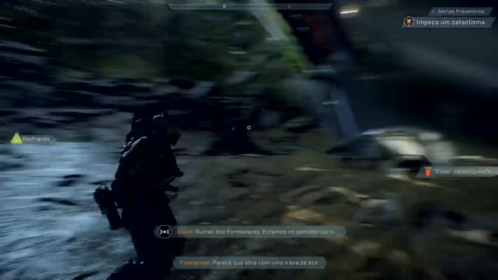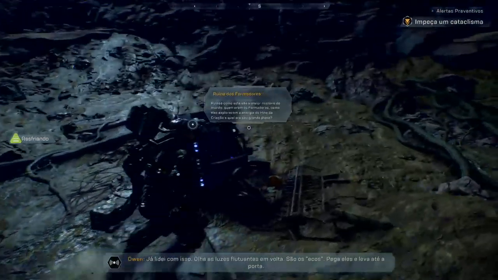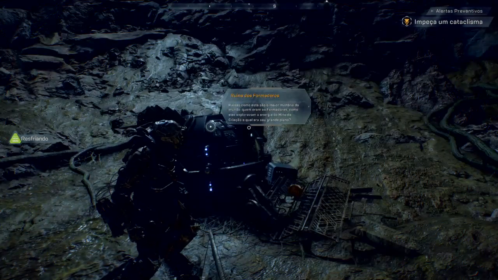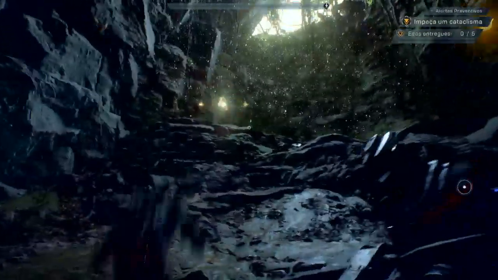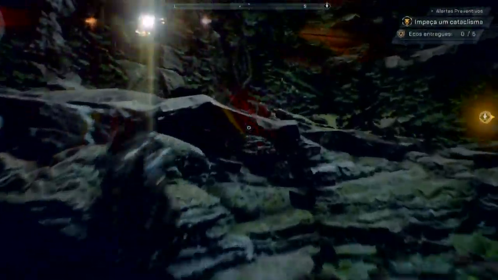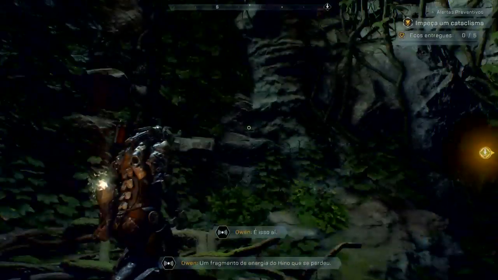Looks like an echo lock we need to open. I've dealt with these. Look around at the floating lights. They're the echoes. Grab them and bring them to the door. Your javelin can hold 3 at a time. That's it. A fragment of Anthem energy gone astray.